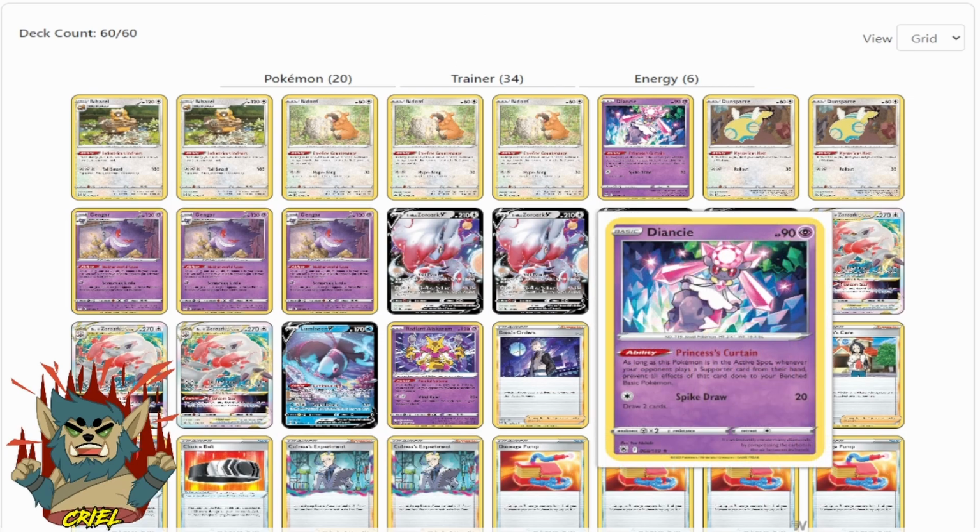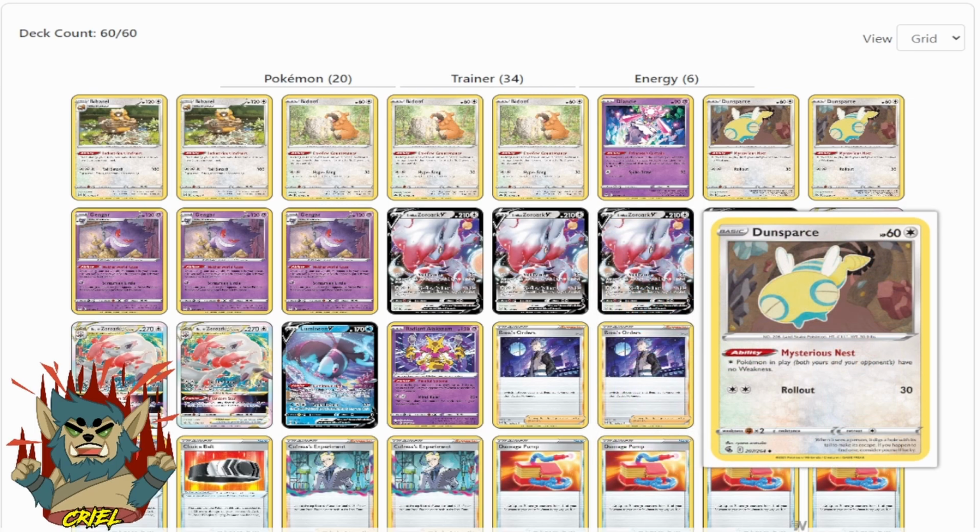1 copy of Deoxys. As long as this Pokemon is in the active spot, whenever your opponent plays a supporter card from their hand, prevent all effects of that card done to your benched Pokemon. A lot of these cards are going to be played for their abilities.